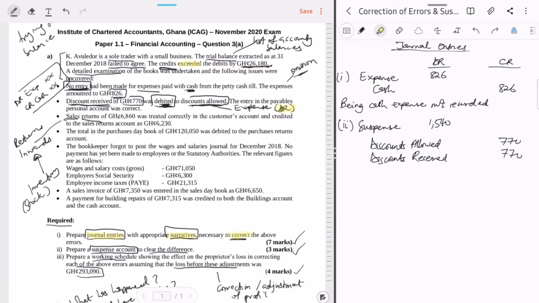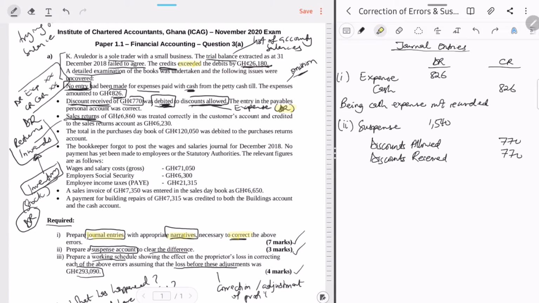And take note that inventory is an asset. Your goods that you have as a business are assets. Remember, I told you all assets also have what? A debit balance. So if all assets have a debit balance and returns inwards will increase your assets of what? Inventory, then returns inwards themselves also have what? A debit balance. So right now you've learned also that in addition to assets, in addition to expenses, we also have what? Returns inwards also having a debit balance. If that is the case, then this returns inwards or sales returns should have a debit balance.